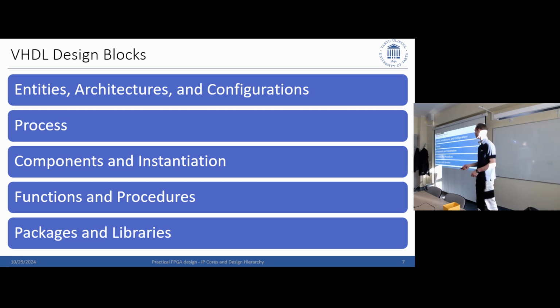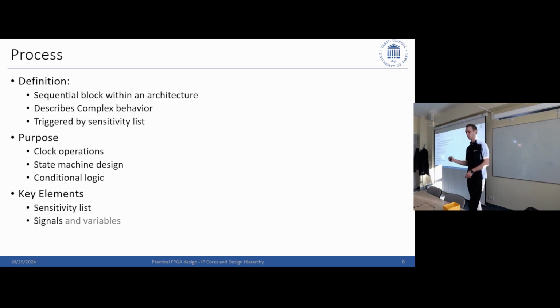Oh, okay, interesting. And then the big part is the processes, and that's actually where the big coding happens, and that's where you implement your performance, in my opinion, and all the kind of things which actually do something, unless you make only a signal routing where you connect architectures to each other.